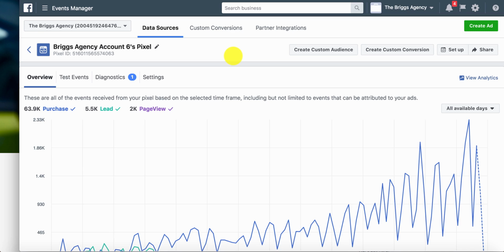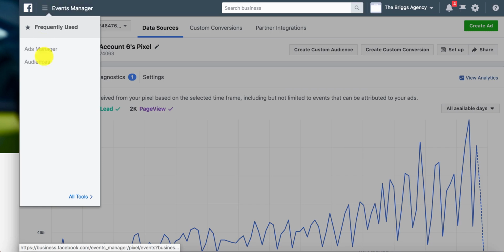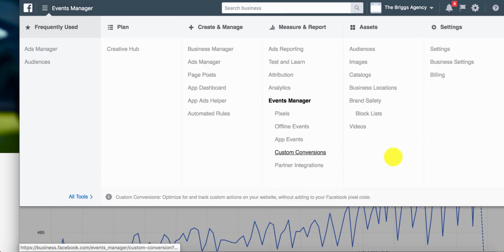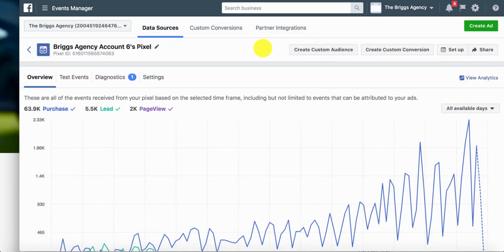Do you see what I mean? So when you go to it for the first time, you go to this hamburger menu, you go to the tools, you go to pixels. When you visit for the first time, it's going to prompt you to set up or create your first Facebook pixel. You'll see it there.